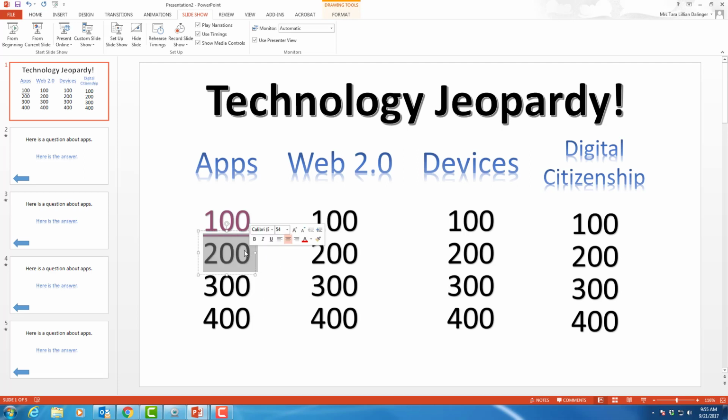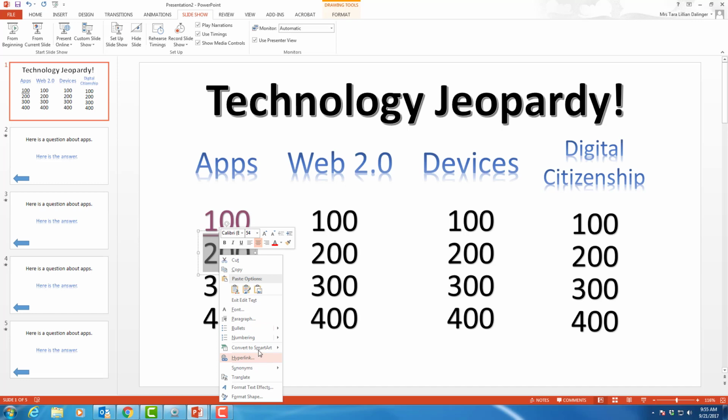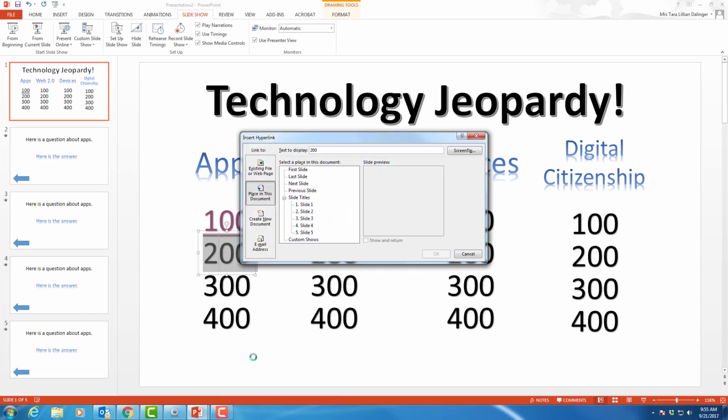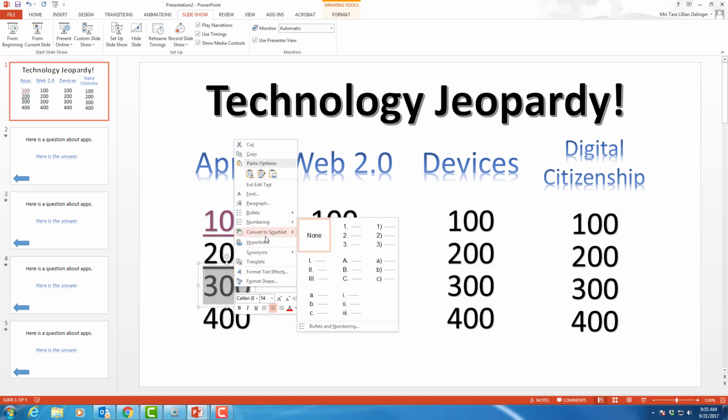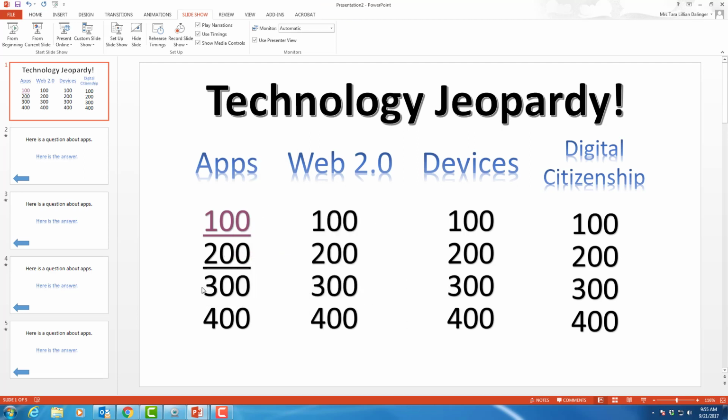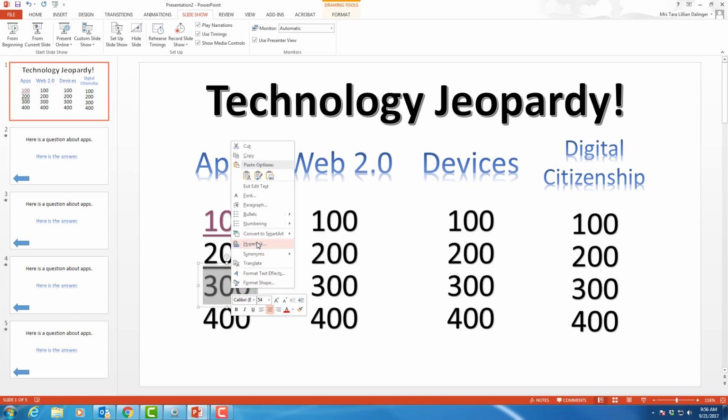So right click, hyperlink. So this is my Jeopardy slide. This was my 100-point question. Here's my 200-point app question. Right click, hyperlink. Here, let me do that again. There we go.